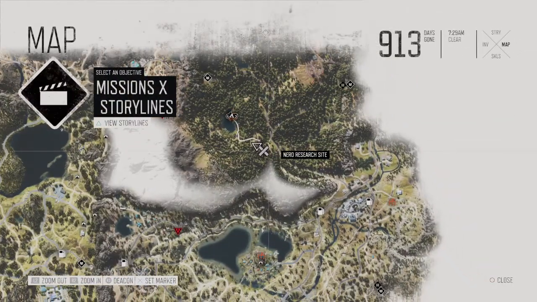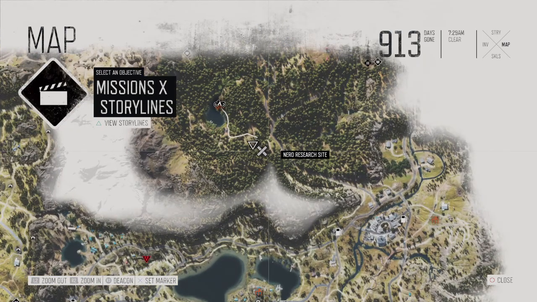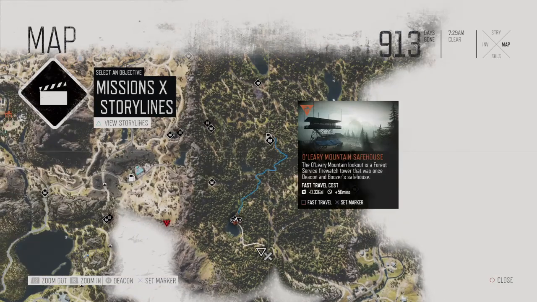Today we are going to be going to this Nero research site. The last video kind of cut short, but we did get to kill quite a few hordes in the Belknap region. So we're just going to pop here and sort out this Nero research site, because I kind of figured out how to get to it, I believe.